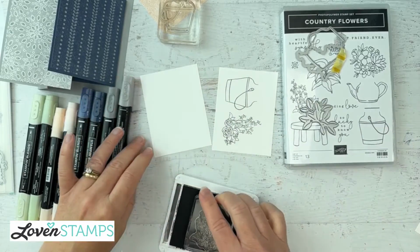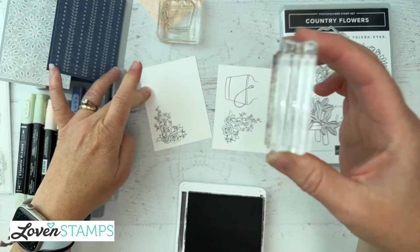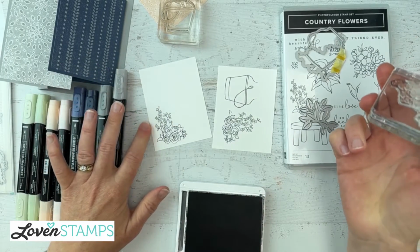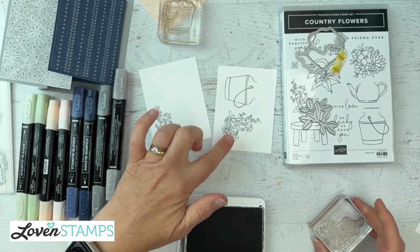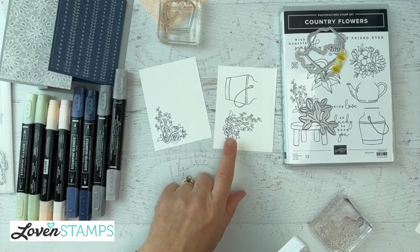So I'm going to stamp these here in basic gray, and I'm going to stamp these here in basic gray. This one is going to go onto our project as it is. This one is going to be cut out.